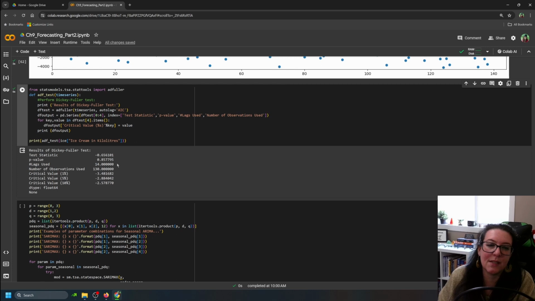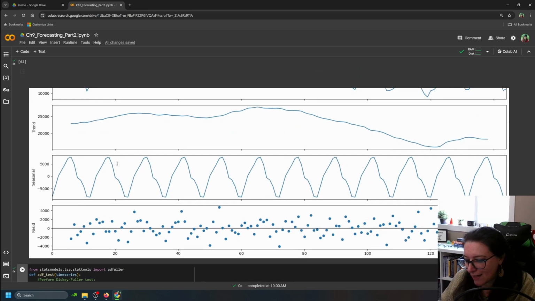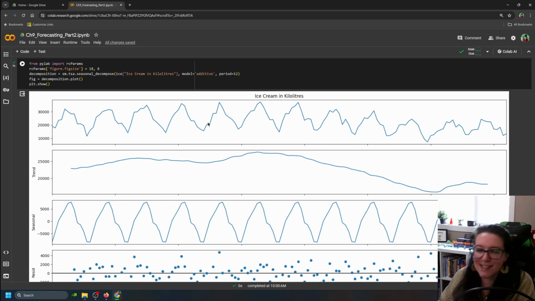Well, the null hypothesis is that the data is not stationary, and the alternative is that the underlying data is pretty flat, not a trend up or down. By having a large p-value here, more than our alpha, we cannot detect a difference. And so it is likely that the data is stationary. When we look at the data itself here, it doesn't look stationary, right? It looks like it's got seasonality to it, but the underlying data is not going up or down.